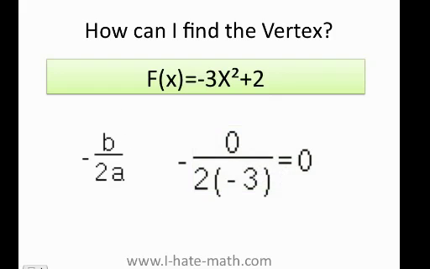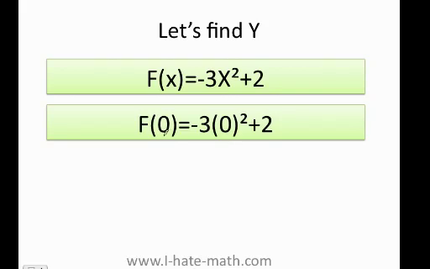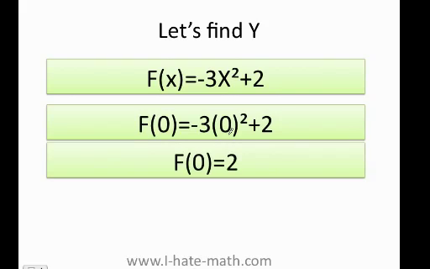Ta-da! I get 0, then I get this. By the way, a lot of people ask me where this negative belongs. This negative belongs to the top. But remember, negative 0 is just 0. So 0 divided by whatever is just 0. Now let's find y. That value that you just got, we're going to plug it into the f of x. So I have 0 times 0 is just 0. 0 times negative 3 is 0. 0 plus 2 is equals to 2. Beautiful!